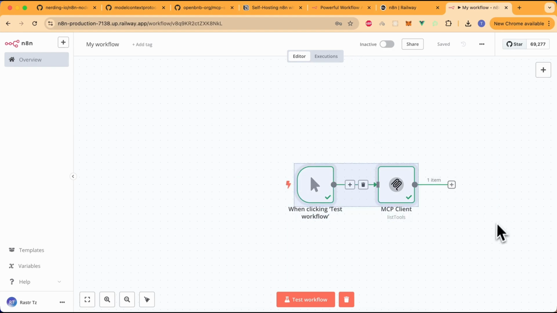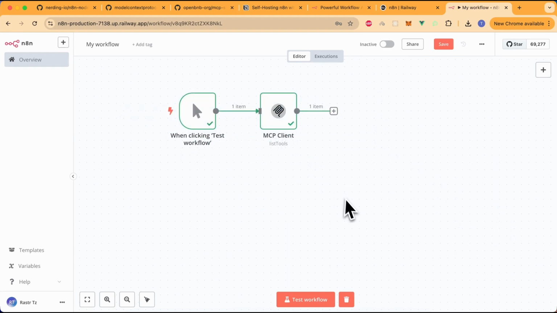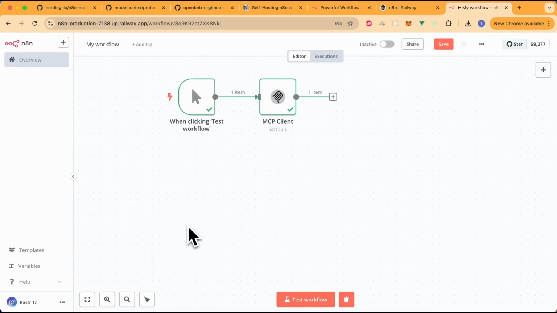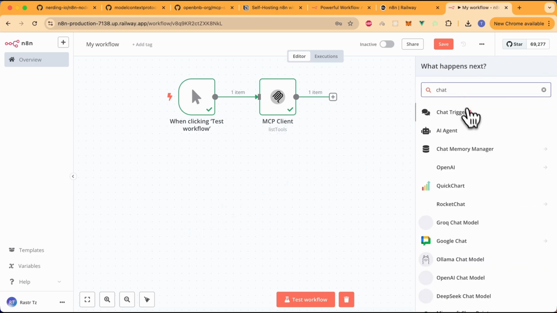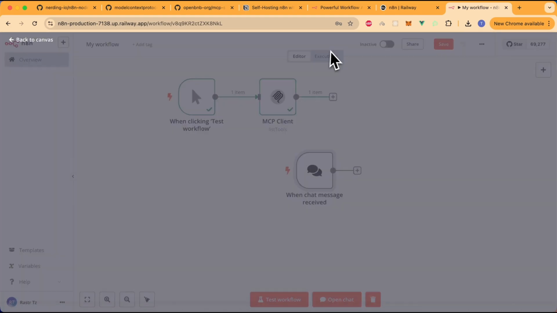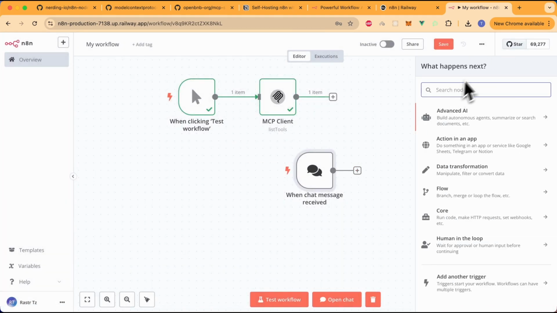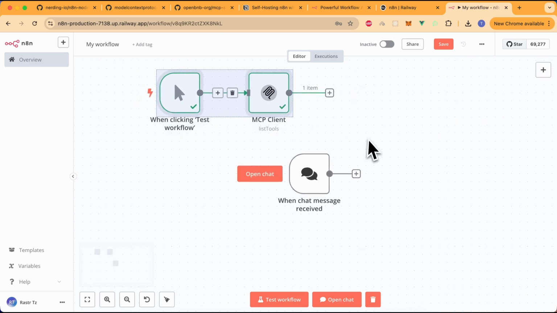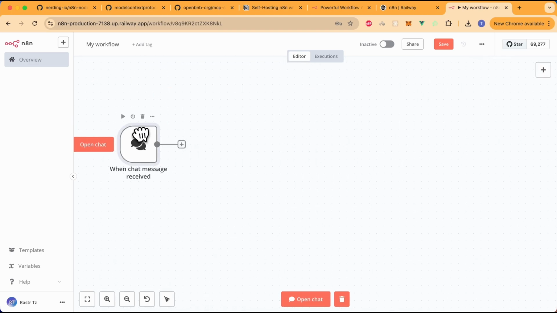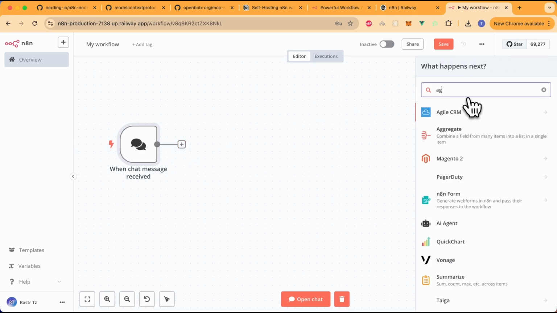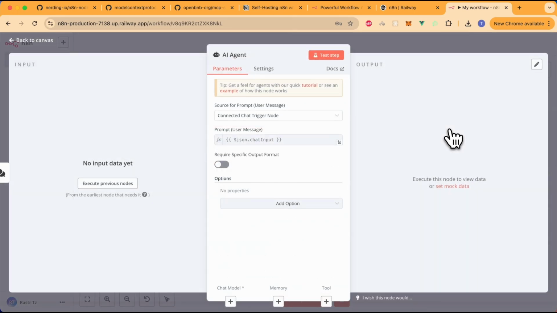So let's put this aside and let's try to create an agent. Search chat. We are going to create a chat trigger, and we could actually remove this entirely. It's not required anymore. Plus, search for agent, AI agent.